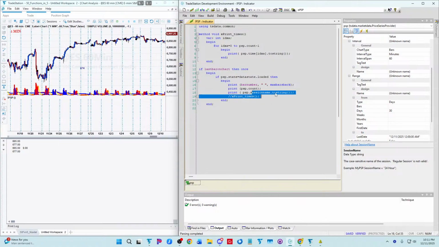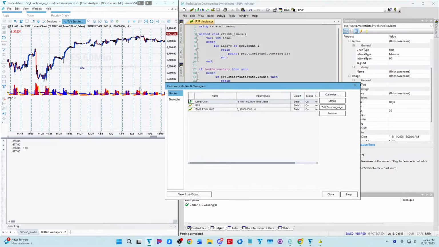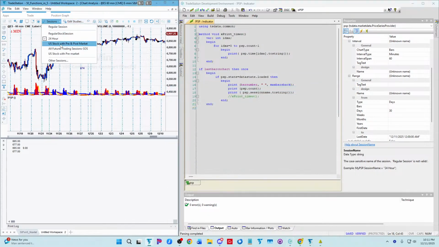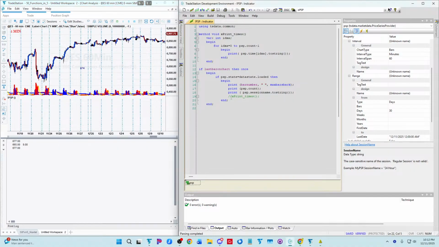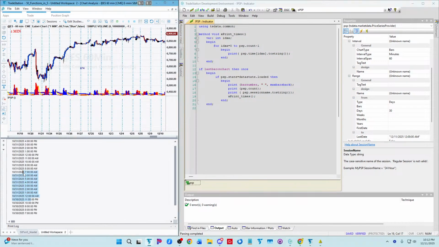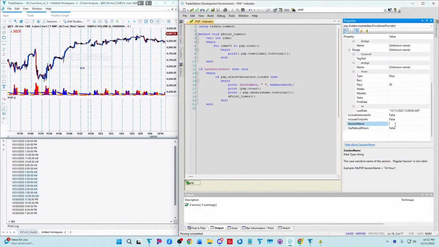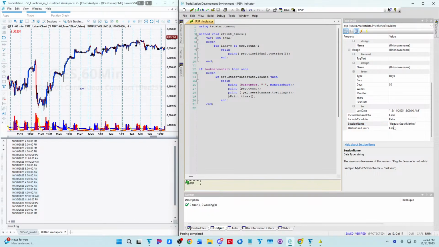If you do change the session name, like if we change it to one of my custom sessions, which we have, a custom session with a name that I made up, regular stock session, that would just go from 9:30 to 4 p.m. And we did see already when I printed this with the print times, we go pre-market, post-market. So let's change this session to regular stock. Was it market? Okay, hit verify.